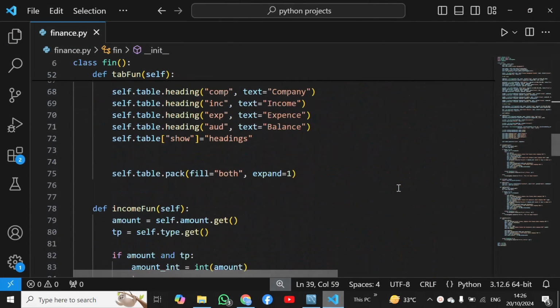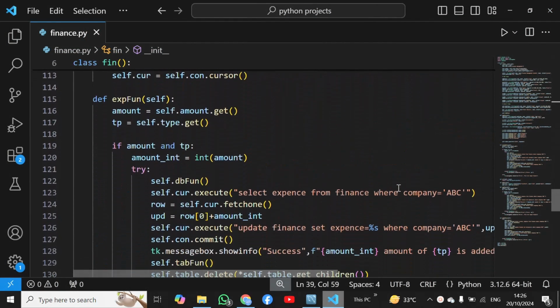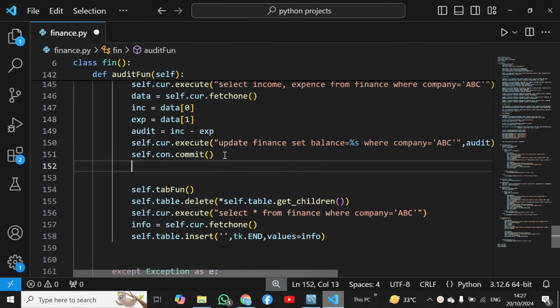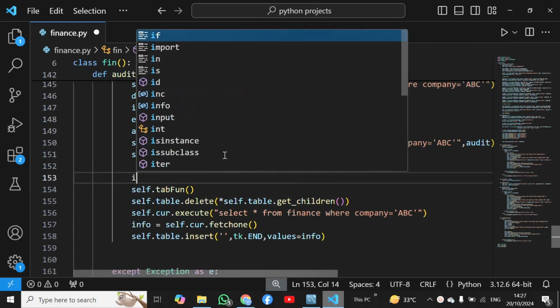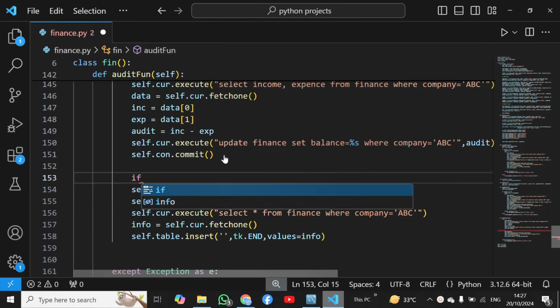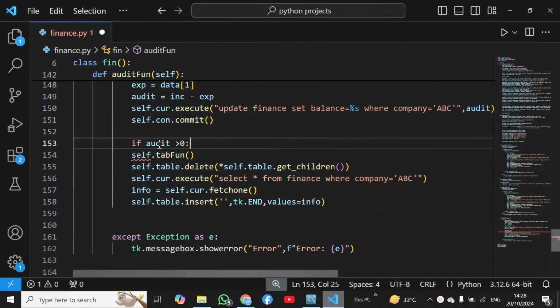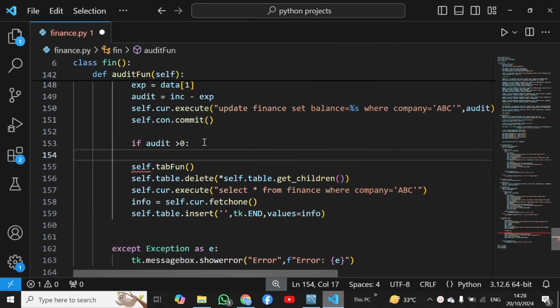Here I will go inside our audit function. After this commit method, I will use another trick. I have to set a condition: if audit is greater than 0, then our company is in profit.